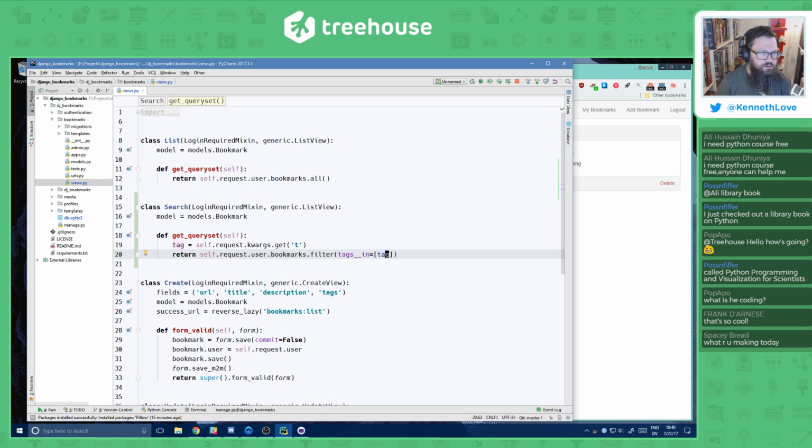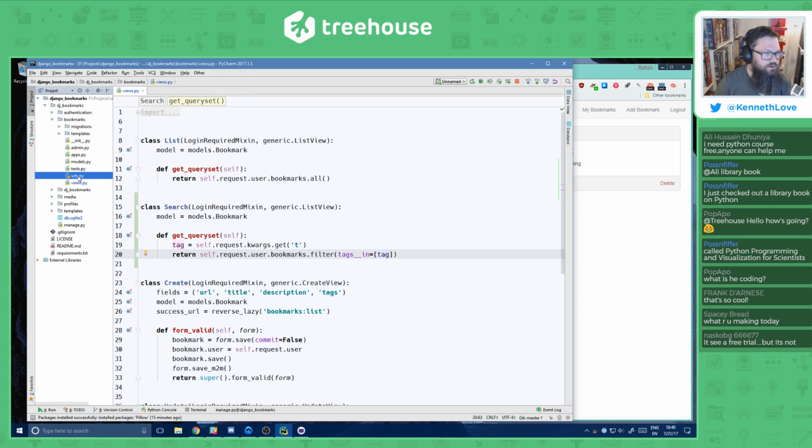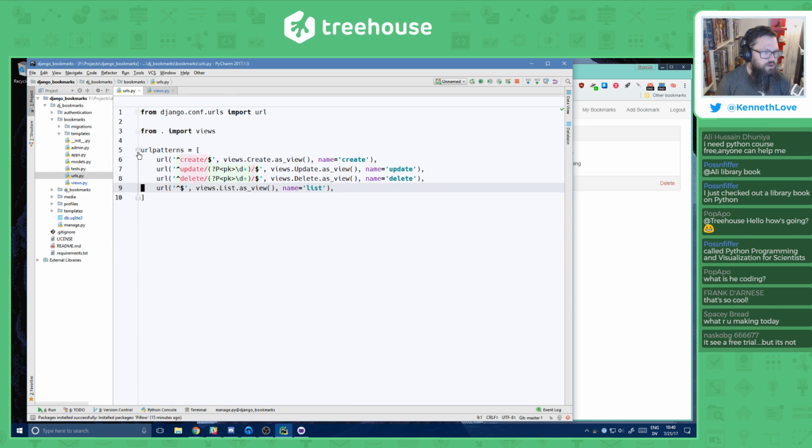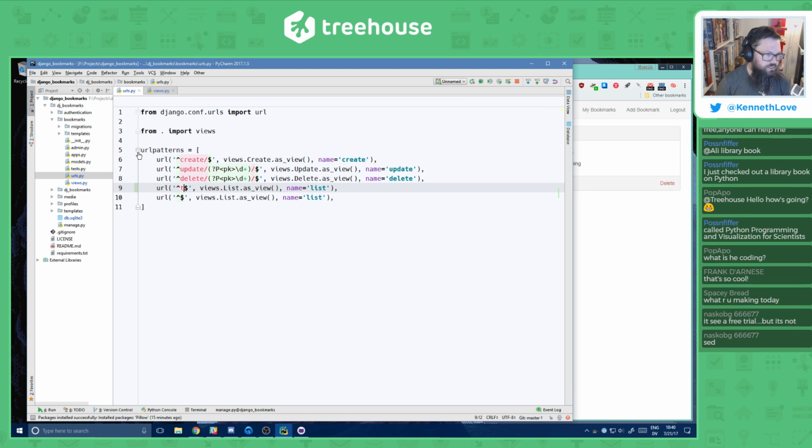I think that's right. We'll test it. So we'll do this and we'll say t colon and then p, this will be tag, and this will be hyphens, word characters, and letters. That's probably it for now.